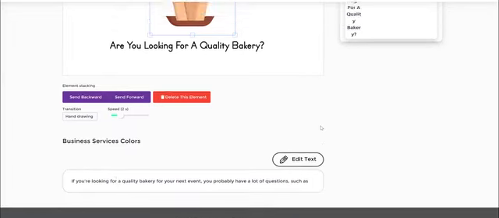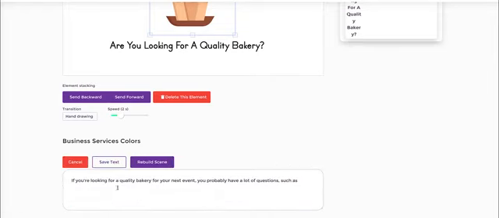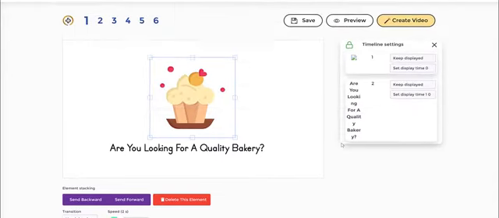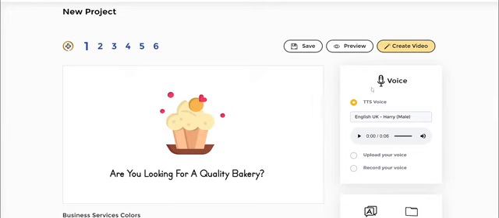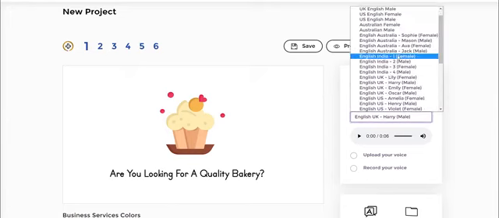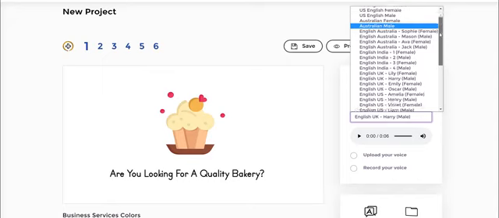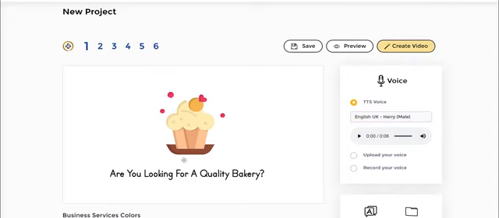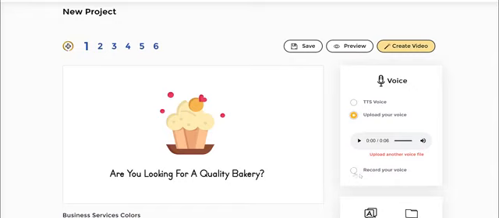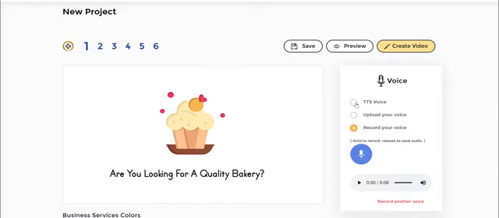And then if you scroll down, you can even change the text-to-speech script for this element that you see right here, which is very powerful, because then you can go in here, and if you wanted to redo that text-to-speech element, you can do that as well. You can also, if you go back and click on the canvas here, put your own text-to-speech voice. We have a whole bunch of text-to-speech voices here in different languages and so on, which is very powerful, especially when you're trying to pick that language earlier on in the video itself. And then you can also upload your own voice here, which is an MP3 file and so on, or record your voice from within the application as well. So that's another powerful way for you to do it.